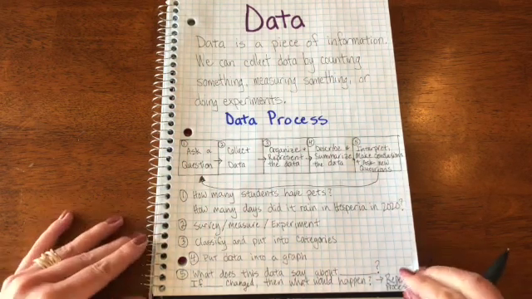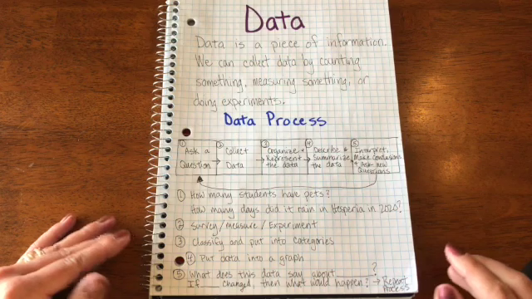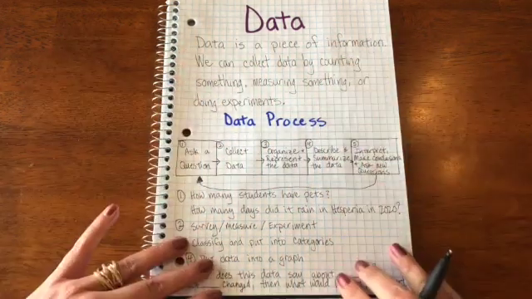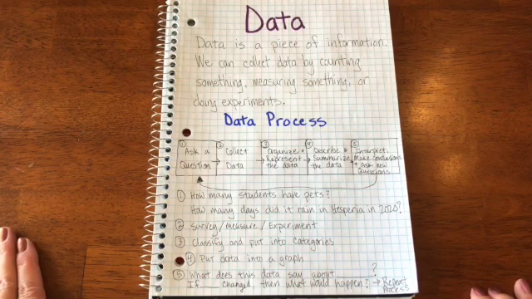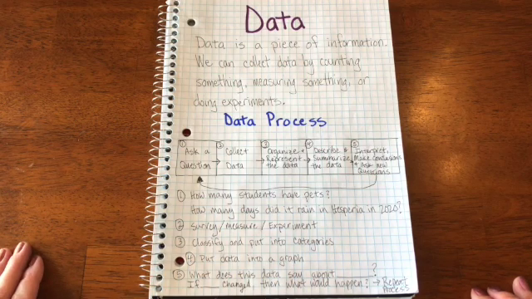Here is an information sheet that you can refer back to whenever you need to. So make sure that you make it nice and neat so you can read it, so your teacher can read it, so your auntie and uncle can read it, so your grandpa can read it, so your mom can read it, so anybody could read it.